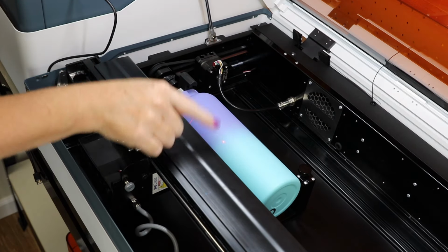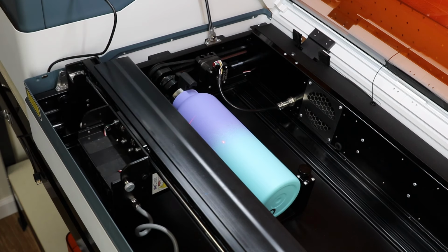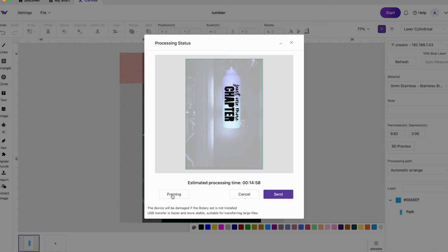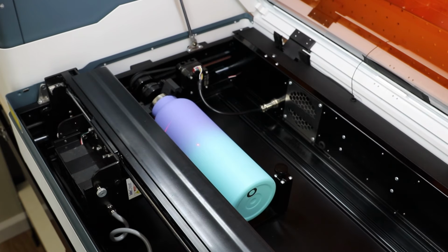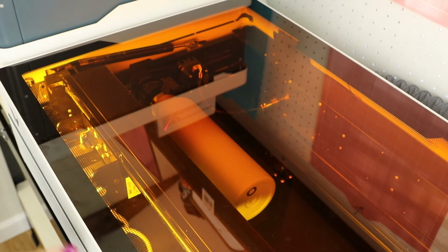And we can see exactly where the design is going to be on the tumbler. That looks good to me, so I can go ahead and click send and send the design to my WeCreat Vista to engrave it onto this tumbler. Once we click send, we'll just click the button on the front of the WeCreat Vista to start the process. As always, be sure you vent out a window or use an optional air purifier accessory.